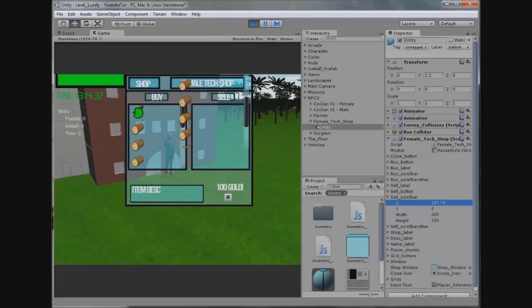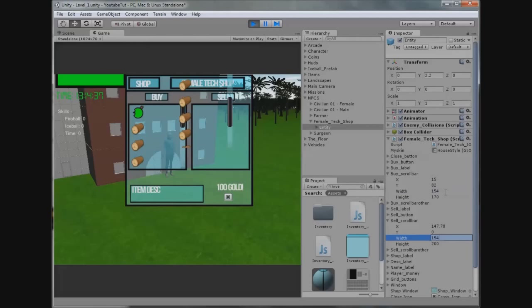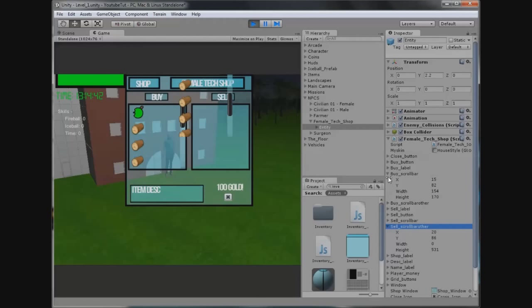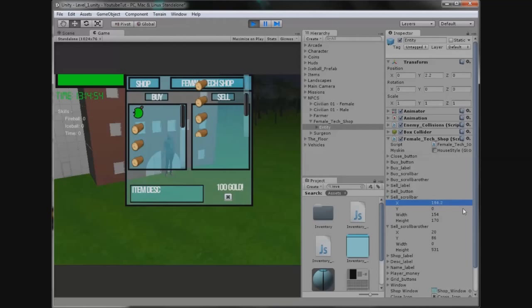That's a bit weird. Oh yeah, the sizes again. So the width will be that, the height will be that, and the same again for the cell one. Oh, the cell one worked. So that one works, and the cell one does. So let's move it around to the right place, and we'll move it down. Perfect. So now we've got 2 scroll bars for each thing, and it works perfect.